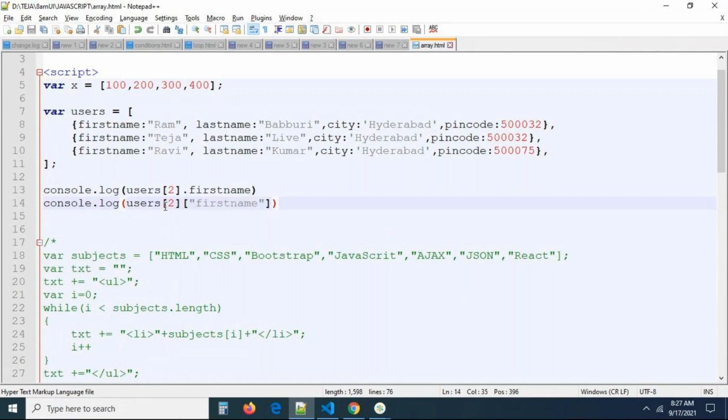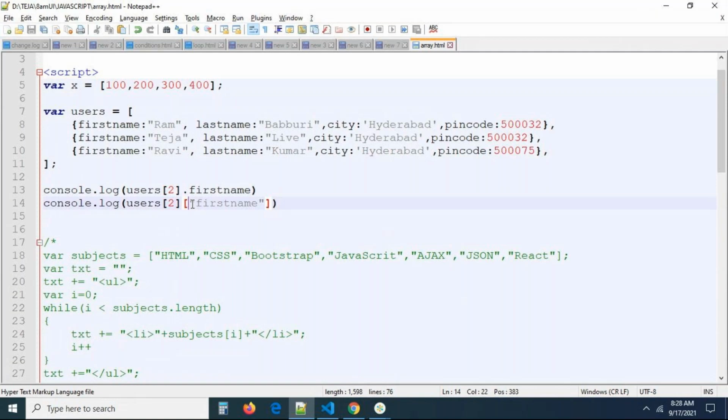Actually, square brackets denote an array, but in JavaScript we can use square brackets for accessing object values, and we can use this for accessing array values also. Exactly, guys. Let's keep it in mind. This is a very important thing. All you need to remember is the way of accessing. Now, how can we iterate this data?